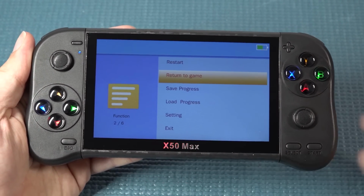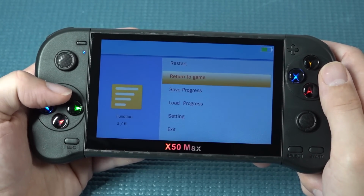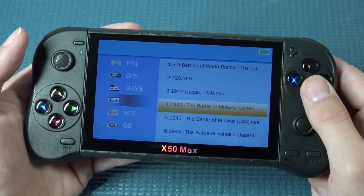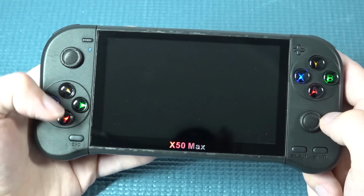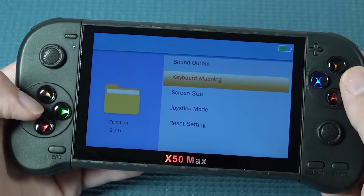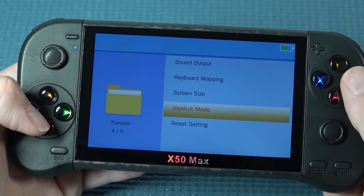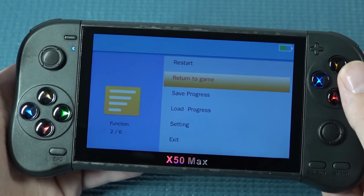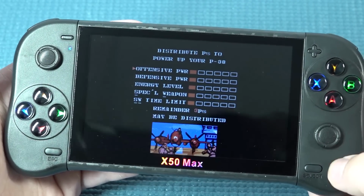Okay, so next up, where you're going to get on pressing the escape button in-game, we're going to get ourselves the option that we have seen many times before. But I do notice when it comes to the overall experience of the menu, it works quite fast compared with the previous models. And okay, I messed it up with pressing the wrong button. Okay, escape. Then we're going to get to the setting. Sound output can be changed. Key mapping. Screen size can be put to scale. That's interesting. So let's check that out. Joystick mode and reset settings. Alright, turn to the game. And what you can see over here, we can actually play in 4:3 aspect ratio. That's kind of cool, to be honest.